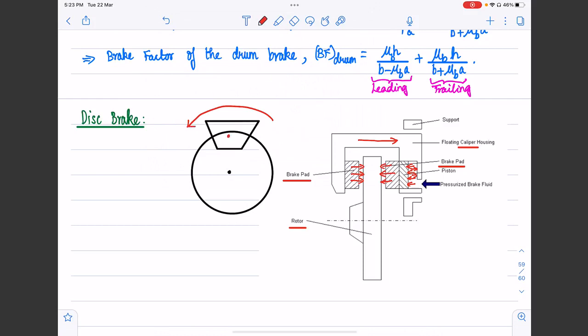And let us say we push the brake on the wheel, on the rotor, right? The friction force will be equal to mu_b times N, where N is going to be the normal load, which will act at the interface between the brake pad and the rotor. So I'm sure all of us can understand how we got this. N is the normal force that acts at the interface between the brake pad and the rotor, and mu_b times N will be the friction force. So that will act on the rotor due to the braking action.